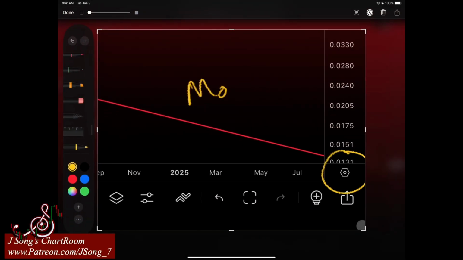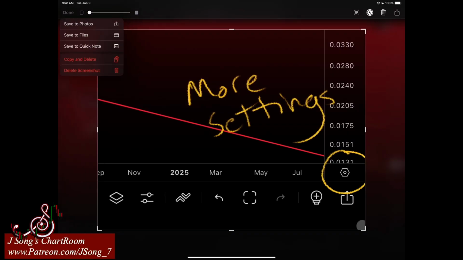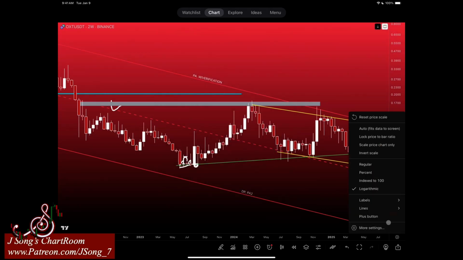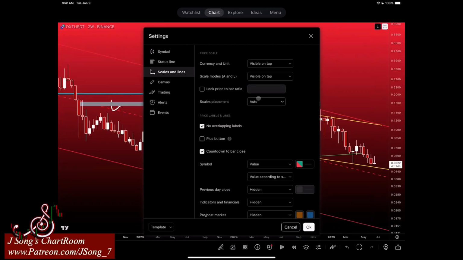Okay, more settings, and from there we will click on that button. Oh, not that one. Click on that button, and then once we're here, we're going to make sure logarithm is on, and then more settings again. So even more settings, and then we're going to finally get to this menu.